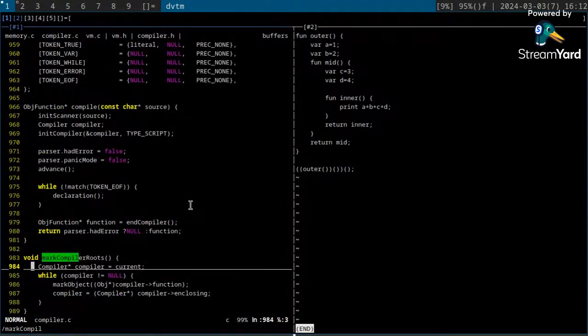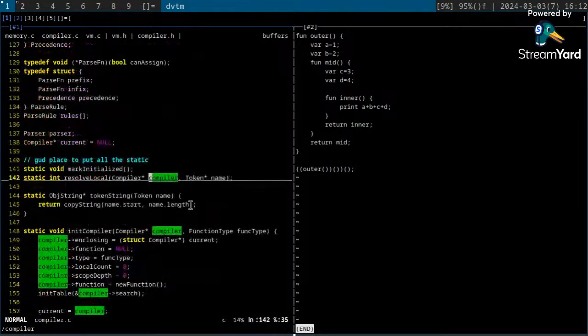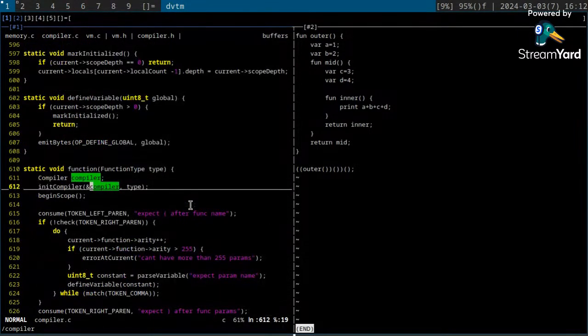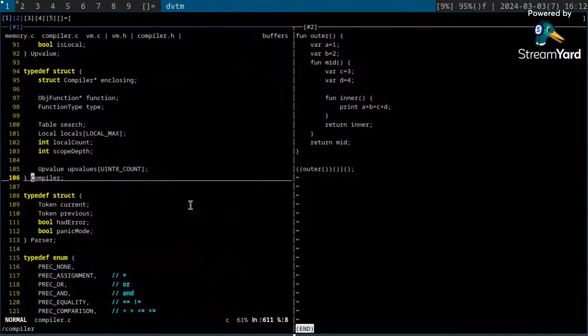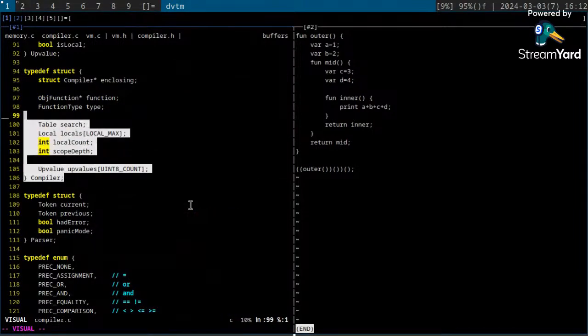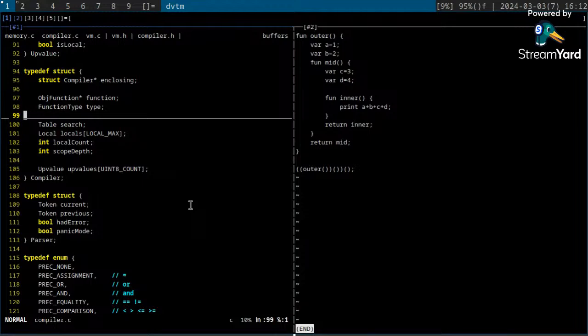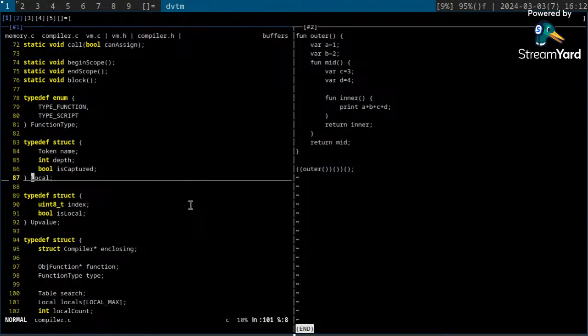So in my mark compiler route, I can find mark as the function. So it's in the compiler. That's the function. And the table search and locals. Right. Okay. Local.